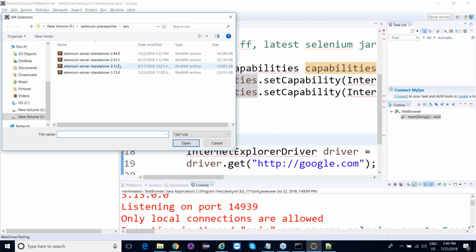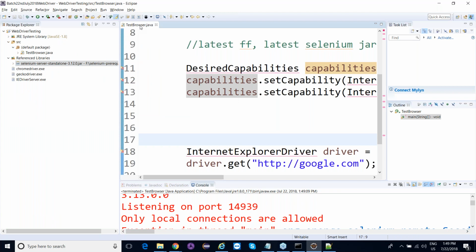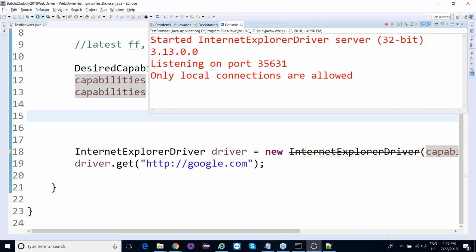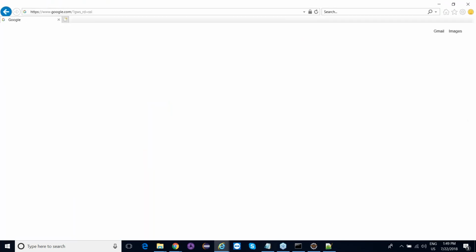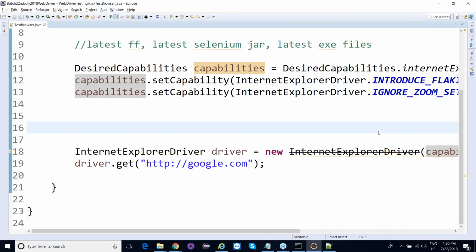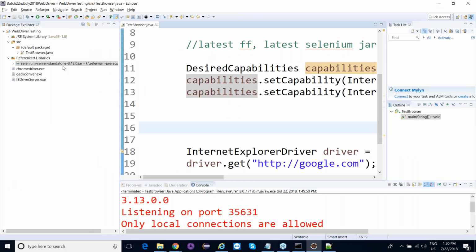Let's see, 3.12, up till here it supports or not. Again it shows deprecated. Oh, it navigates. It shows deprecated, but it navigates after. It is working fine with 3.12, but not working with 3.13.